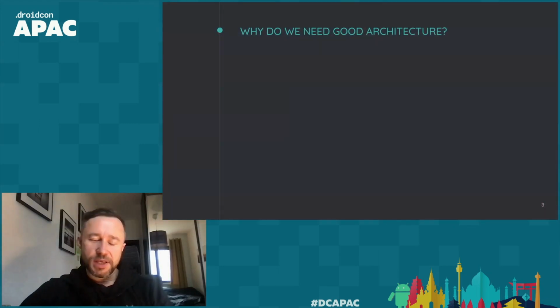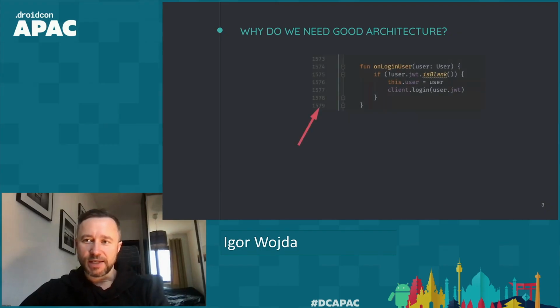Before we go deeper into clean architecture, let's chat about architecture on the higher level. Why do we need a good architecture in the first place? You can take it from many angles, but the good point is you want to avoid classes that have a few hundred or a few thousand lines of code, with long methods where it's hard to say what's going on. They are impossible to maintain, hard to understand, and practically non-testable.